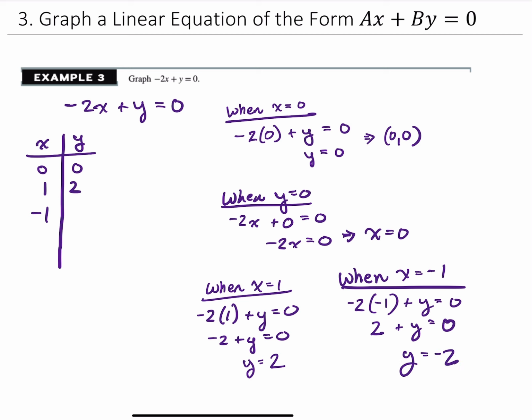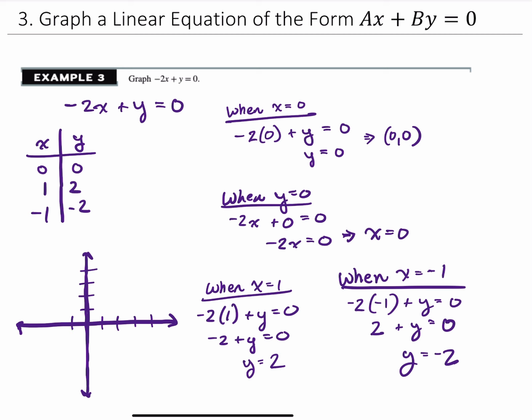So here we're kind of using a combination of these two methods. We did find an intercept, but it happens to be both the x and the y intercepts. So we needed at least one other point. So we got 3 for good measure. We can start with the point 0, 0. It's right in the middle. Then the point 1, 2. So 1 on the x-axis, and then up 2, positive 2. So we should be up here.